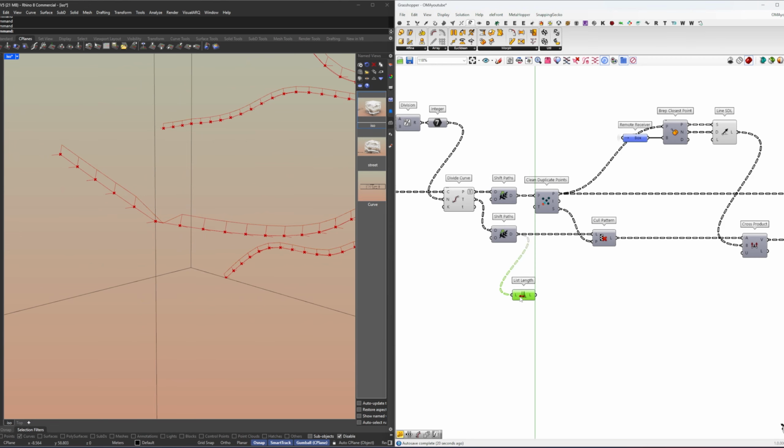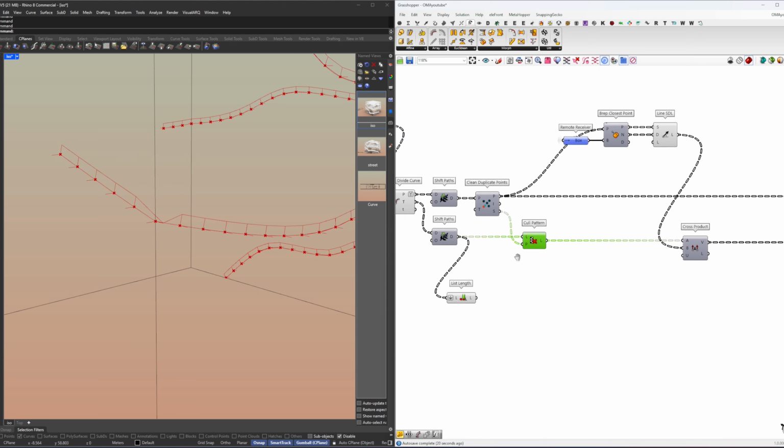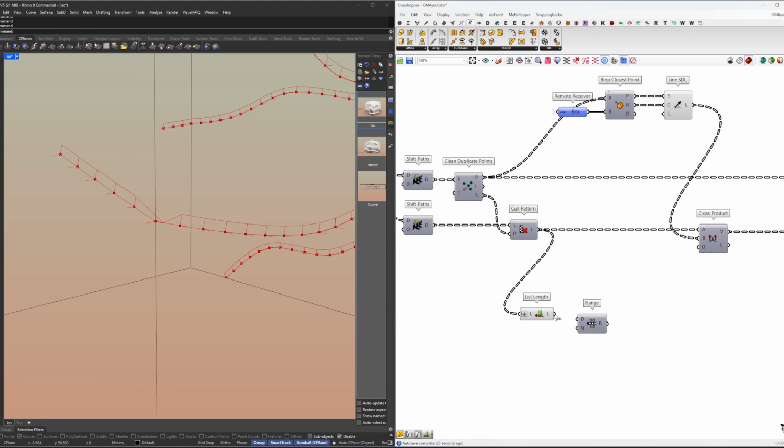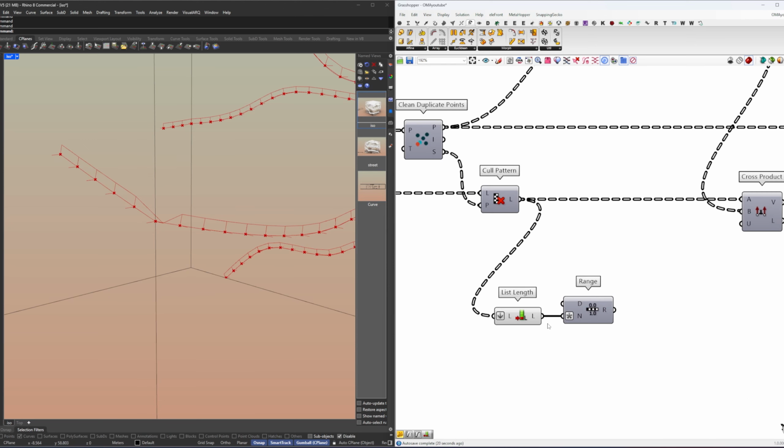So let's create a list length. Let's flatten this. This gives me 132. Ah, no, we need to do that from this one actually. Yeah, 127. Let's make a range out of this. Remember that as you do a range, we need to put that into the steps. Always put the x minus 1, because 127, we want to have 127 points out of it.